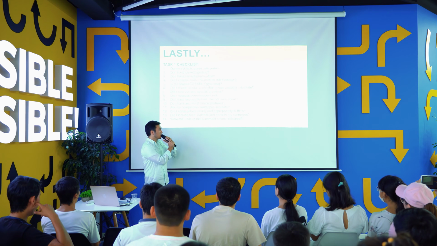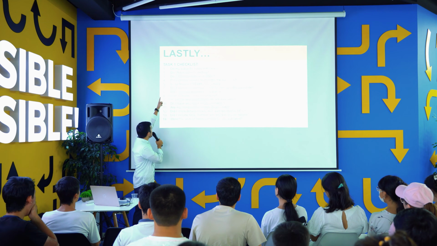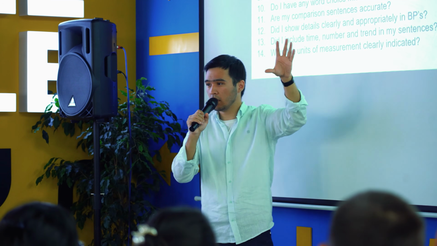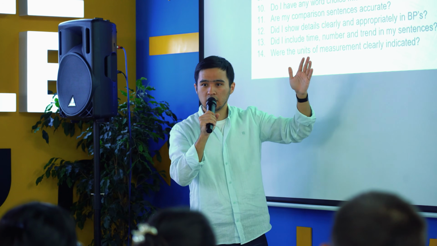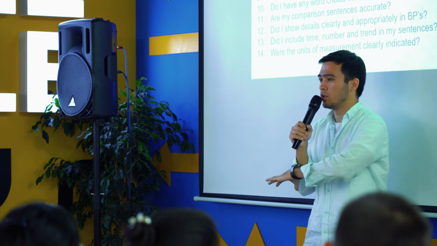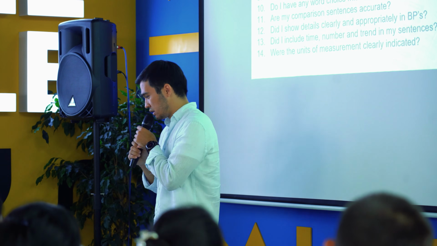Units of measurement, if we have a line graph, like here's one axis, here's another axis, they're usually given here. So unit of measurement means if you have one number in a line graph, what is that number? Is that thousands of people? Is that thousands of dollars? Is that millions of, I don't know, visitors? What is that number? Okay? You have to write it precisely.